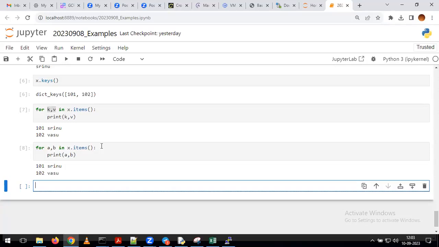This is the way. If you want to see the data from the dictionary, you have to give multiple variables in the first statement. With that, you can populate the data. Okay. Now, we already discussed the for loop as part of our previous class. Now in the same way.